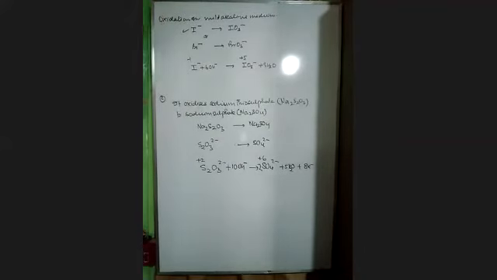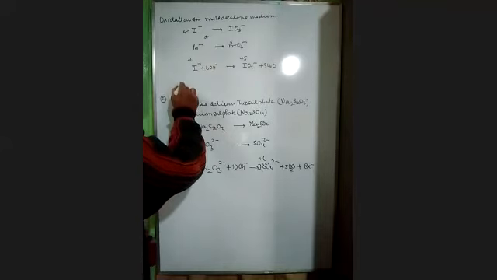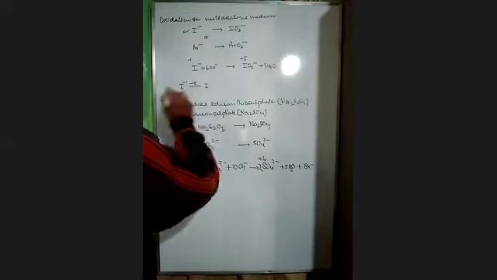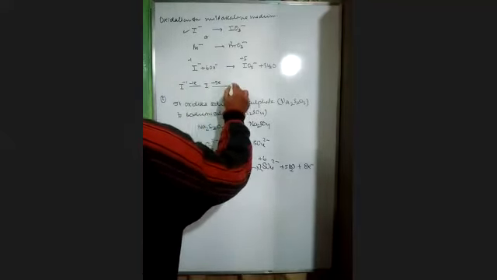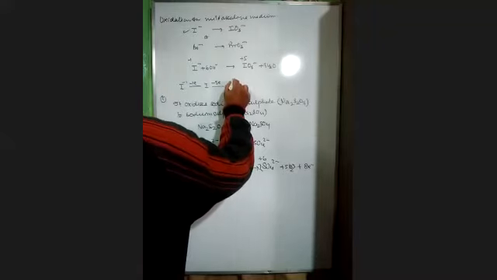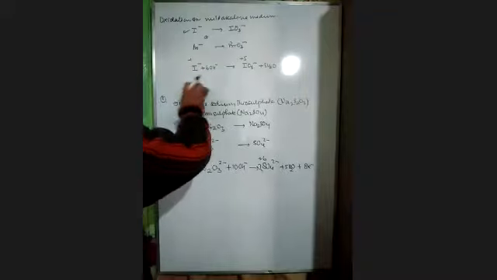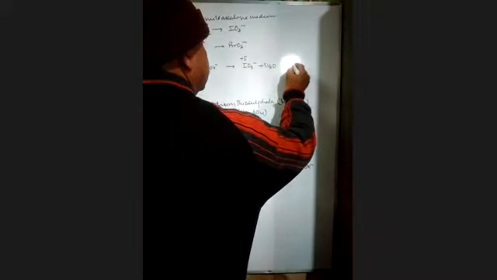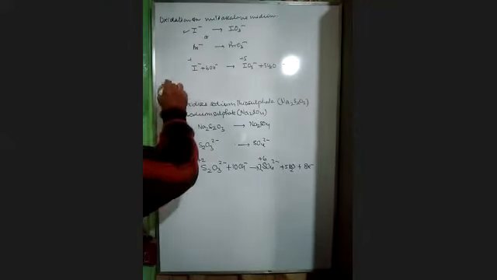How many electrons are lost? 6. Correct. Because I minus will lose 1 electron to give you iodine atom. Then iodine atom will lose 5 more electrons to give you plus 5. The total electron lost is 6. Very good. So I'm little happy. 6 electrons.